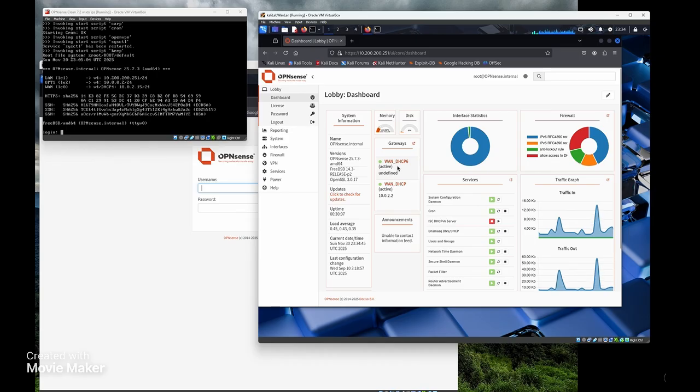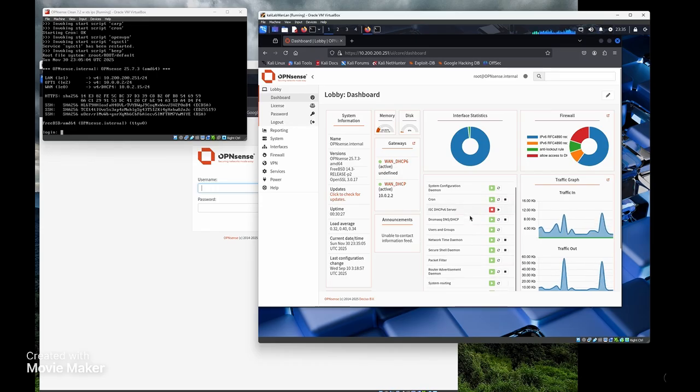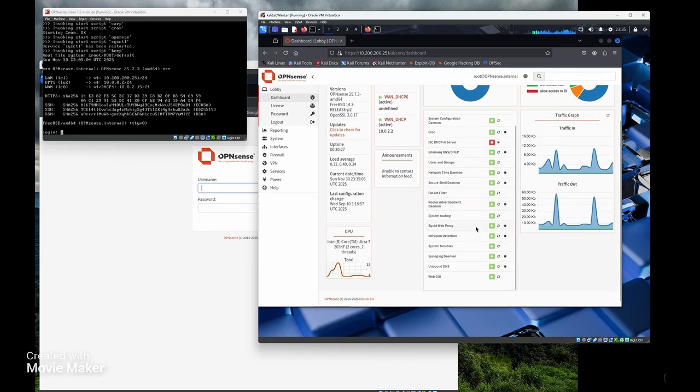There is also the DHCP LAN services, IP services. There's also interface statistics, firewall traffic in, traffic out, and also other services that are active on the firewall itself, right?